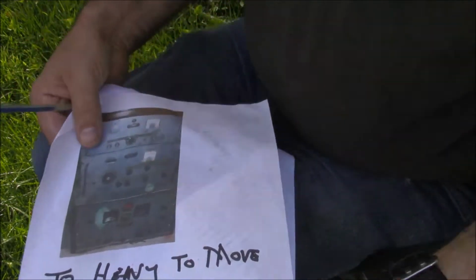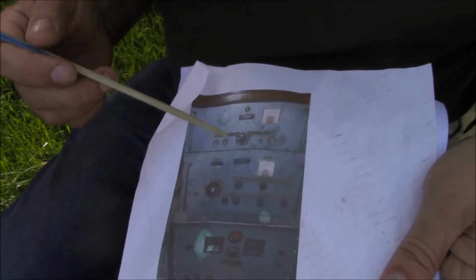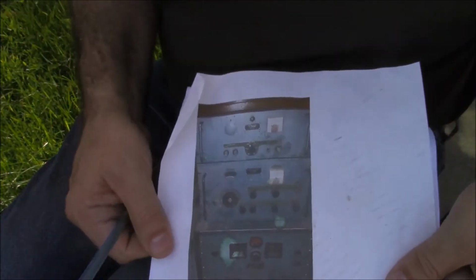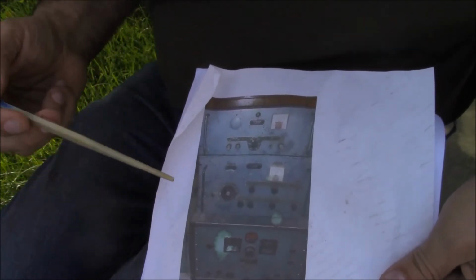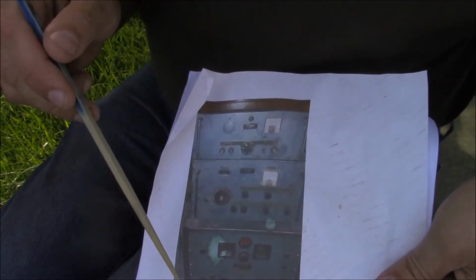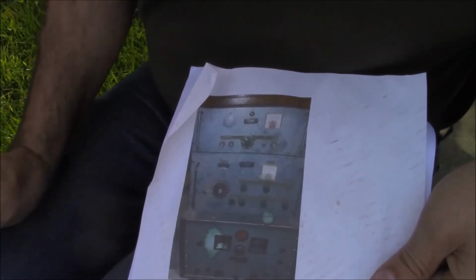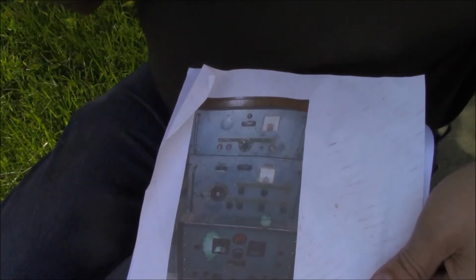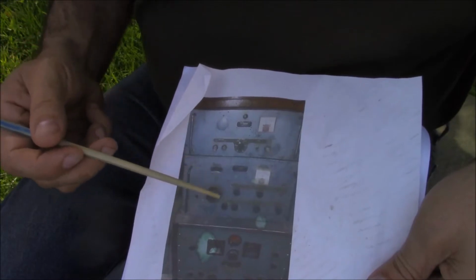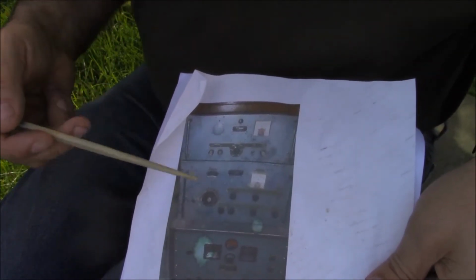So anyway, what I got here is, I went to a ham flea market the other day, and the guy had this piece of paper, amazingly enough, on the desk. And it says, too heavy to move. And his address is there, and I will try and respect his privacy, even though you don't know what city it is in, so it probably doesn't matter. Anyway, in the picture there are 3 pieces there. So I'm looking at this.